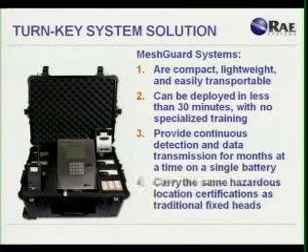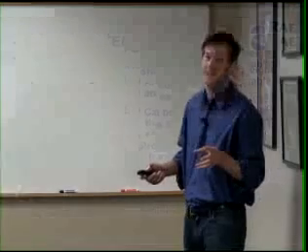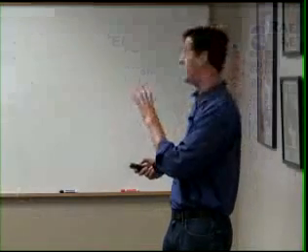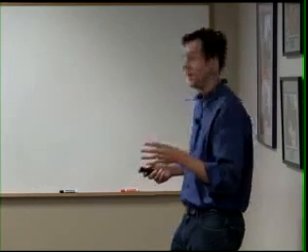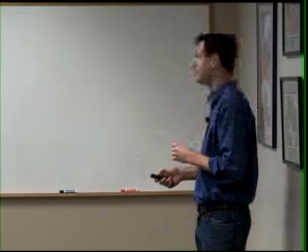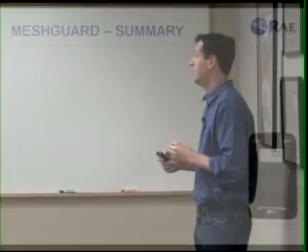The other thing to mention is they carry the same hazardous location certifications as traditional fixed heads. So you're not losing anything on the safety side. There's no compromise here: the exact same Class 1, Division 1, or for the international folks, ATEX Zone 0, on all of our MeshGuard products. So there's really no trade-off in terms of safety. Again, that has to do with the technology. The low-powered radios and the low-powered sensors have really enabled us to get the same safety certifications as traditional fixed heads.